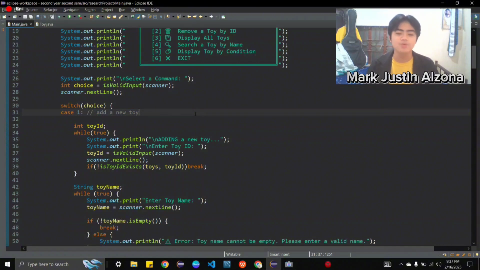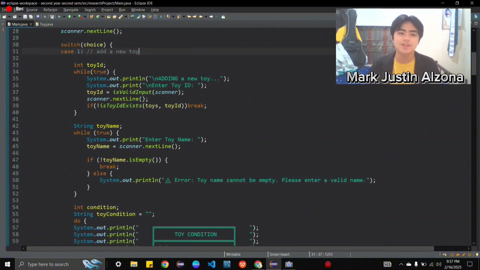When adding a new toy according to the project, we have to input the unique ID. When we say unique, it should not be repeated. So we should have an input for name and also the brand, or the creator or company that created that toy. We also must have a size, weight, and also some kinds of attributes or condition that will be represented later on. So now we have initialized an integer toy ID.